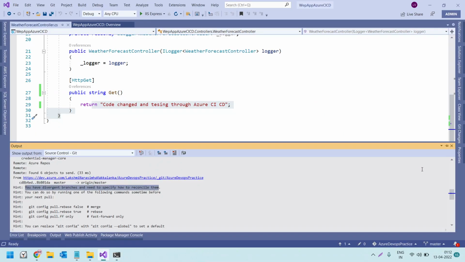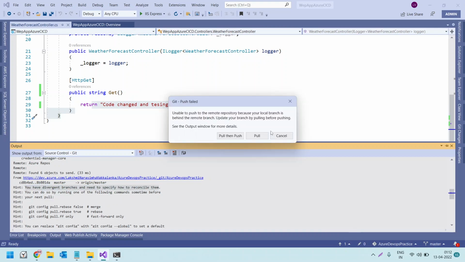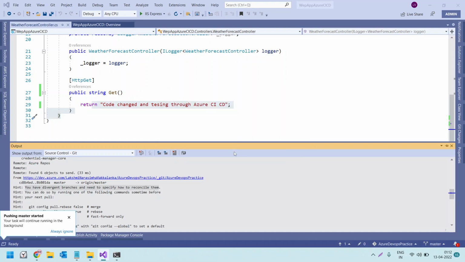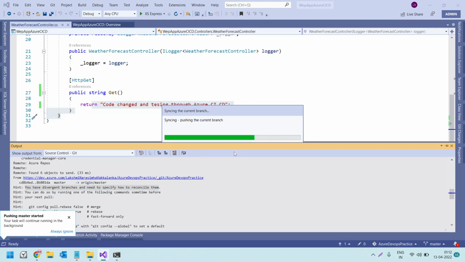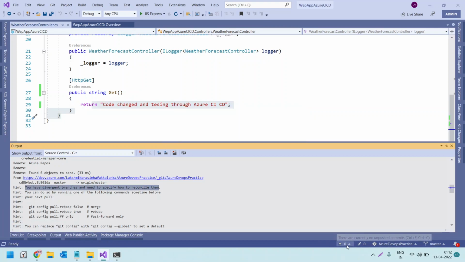Now we will check whether we are able to push our code or not. First pull and then push. Now this issue is fixed. So it is pushing the current branch.